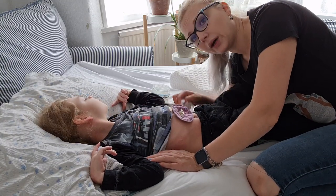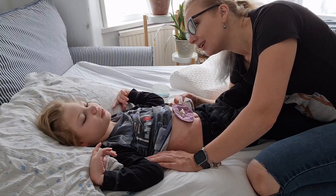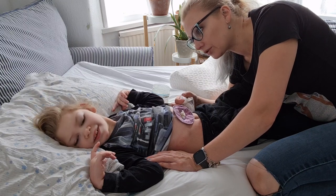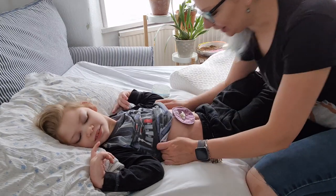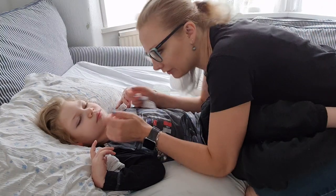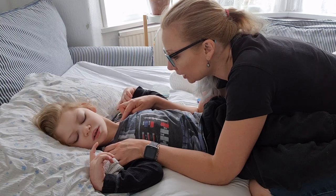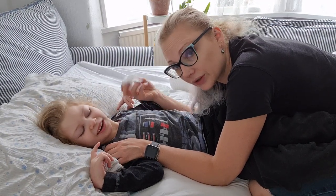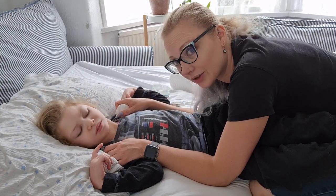But she would rather quite like to come up and sit in her wheelchair for a bit, don't you? Some breakfast? How about your morning cocktail of drugs? Yeah, we definitely want that. So I'm going to finish off when she's in her chair and we're listening to music. But that's how I do it. I use coconut oil and it comes off really nice and easily. And then I just work off the rest of the residue with a wet wipe once the oil has had time to sit on the skin for a little bit.